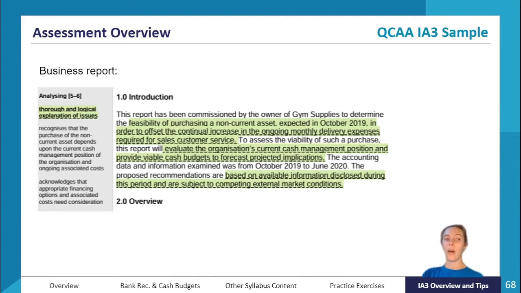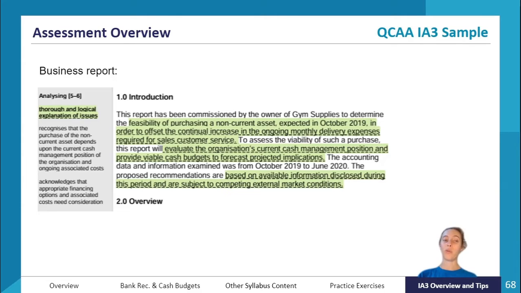And we can see here where all of those criteria come in, where you've got analyzing and evaluating and communicating, they're all relevant in the report section. The synthesizing and the solving and the applying are what you're going to be assessed on when you look at other elements previously. So using those computerized accounting processes, generating cash budgets, and solving all of those issues with those practical tasks. So here you can see we've got this introduction where we're clearly stating what it is the report is doing.